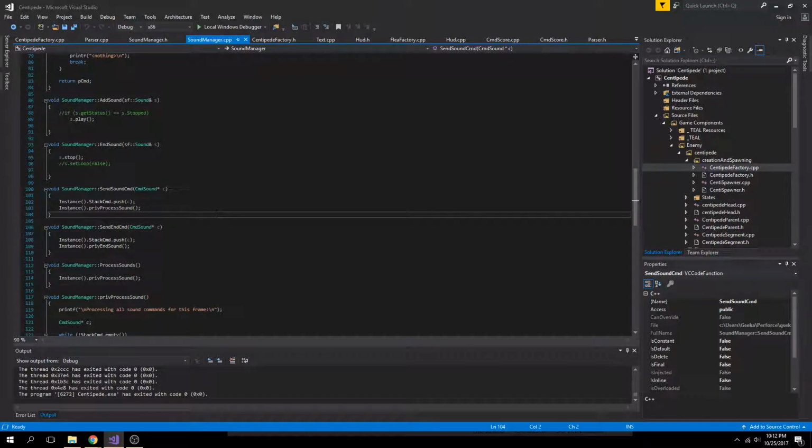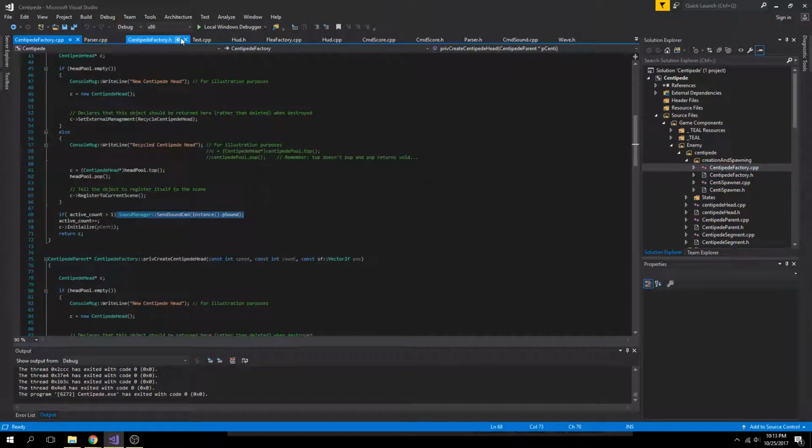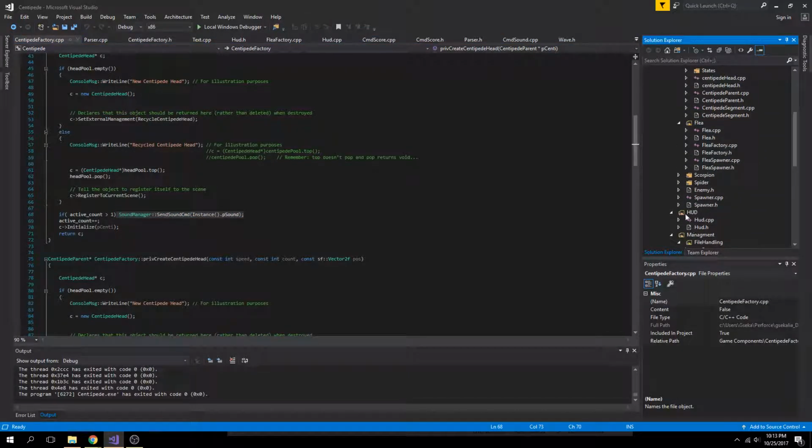It's just a lot easier to process it immediately after it's pushed onto the stack. Obviously that's not the best way to do it, but it is set up so that if I want to process all the sounds somewhere else, I can do that. So yeah, that's the sound manager. And like I said, the score controller works the same way.